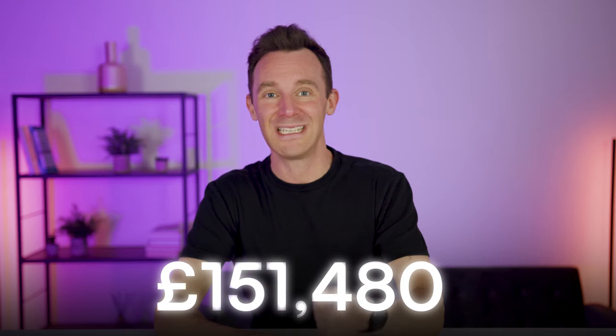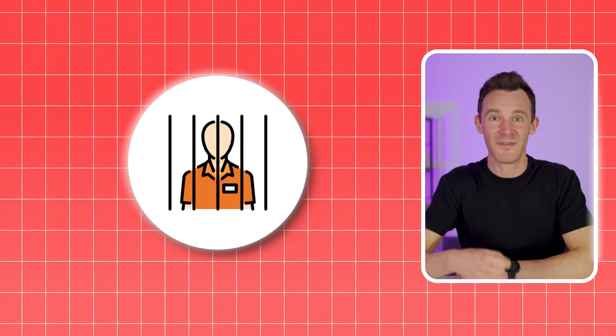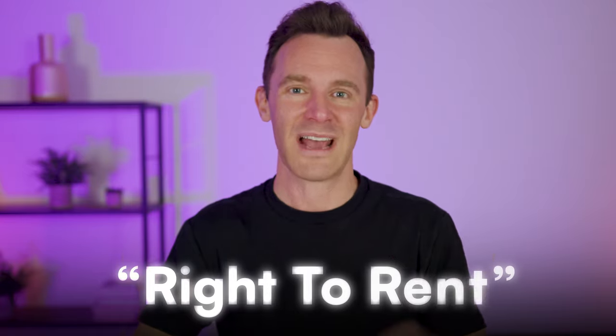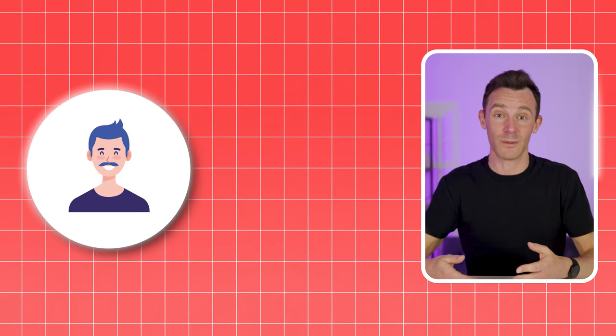So that takes care of the property — but what about the tenants? Last year, landlords paid fines totalling £151,480 for breaking a law that many have never heard of. And this year the punishment has become even harsher, because the maximum penalty has increased from £1,000 to £10,000. In some cases the government can even send you to prison for a maximum of five years. So what is this law? It's known as right to rent, meaning it's your job to make sure your tenants have the right to be living in the UK. You might wonder why on earth that's your problem, but nevertheless you need to make the checks and make them accurately.